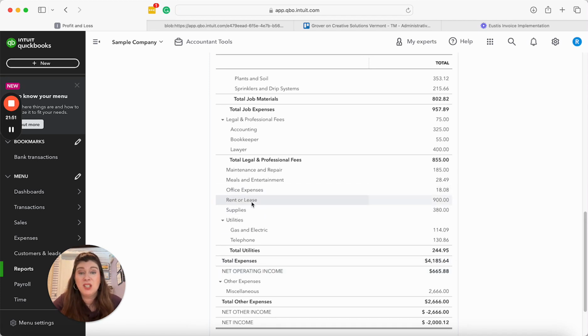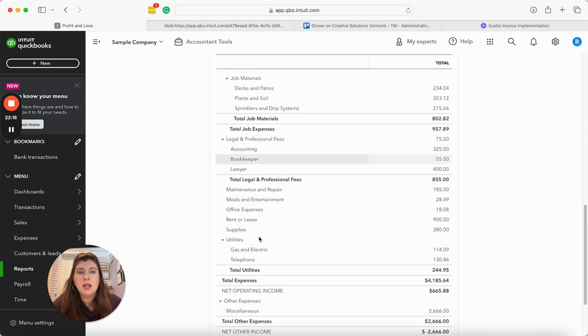A good one to check is your rent or lease. That's probably a pretty consistent number throughout the year, or maybe you renew your rent or lease in like August, so it changes one time. But you want to make sure there's 12 entries in there. Same with like your telephone, any of these, right, are consistent monthly bills. You want to make sure that you have all 12 entries in there. If you don't, it's time to start investigating why you don't. Most likely it's miscategorized and put somewhere else.